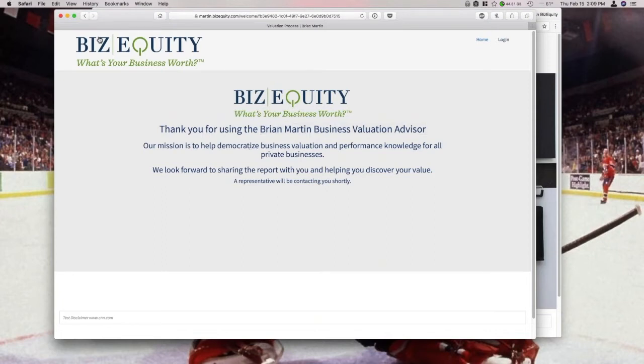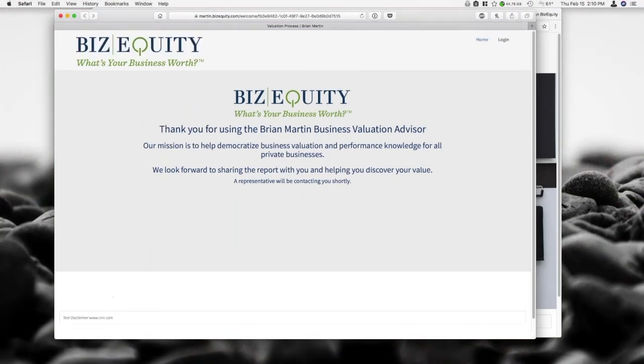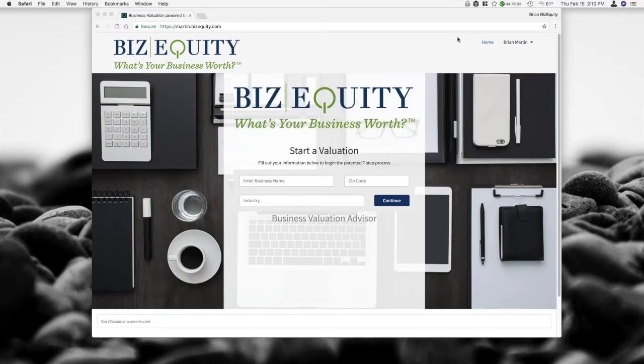And basically what that does is now the business owner has completed the steps, and it's on you as the user to now approach them and engage them. So they can't even hit back. They won't be able to see that number again. So you as the user now control the data that they've given you and how you're going to deliver it. So what I'm going to do is I'm going to go back to where I logged in. So the business owner is also going to receive that splash page as an email.